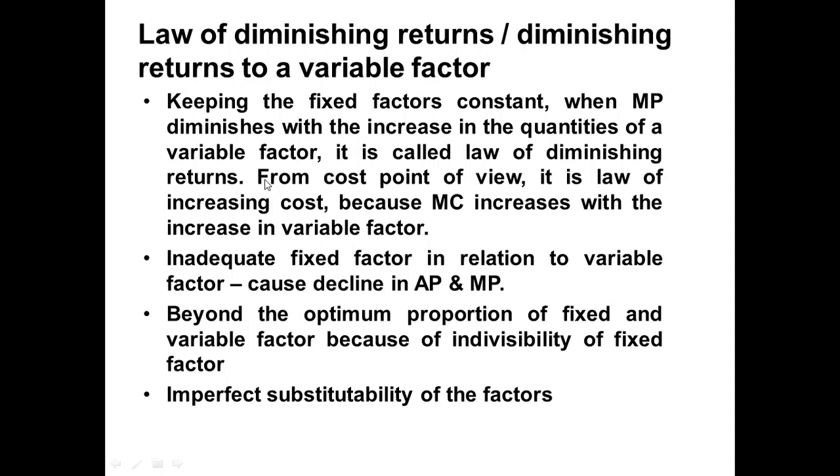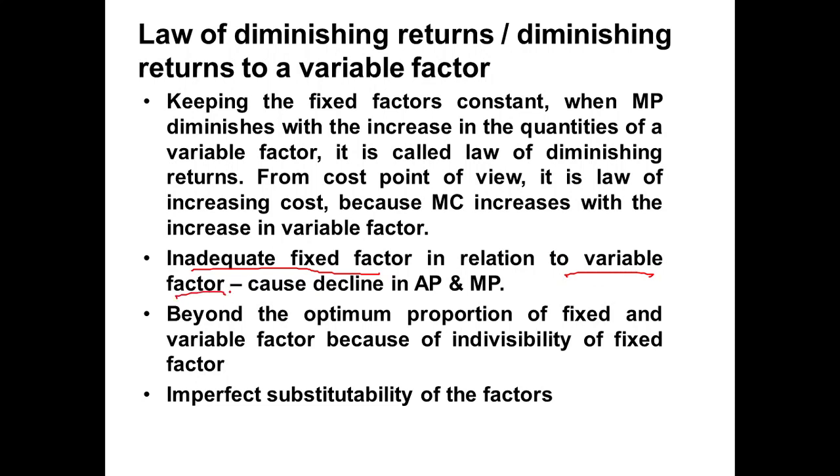In this second stage, what happens? The cost increases, because the productivity actually declines, because marginal cost increases with the increase in variable factor. Okay, so what happens? You need to incur more cost in this stage. So why does it happen? What is the reason? The reason is very clear: inadequate fixed factor in relation to the variable factor.